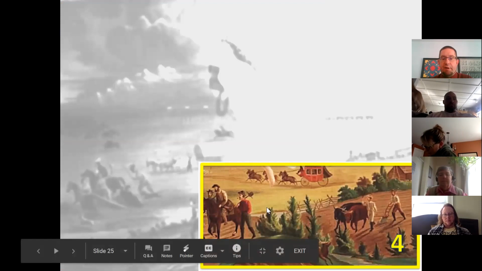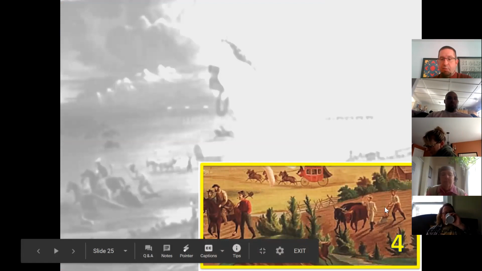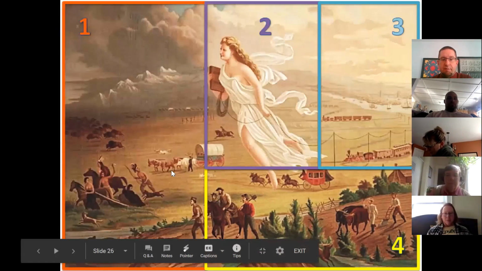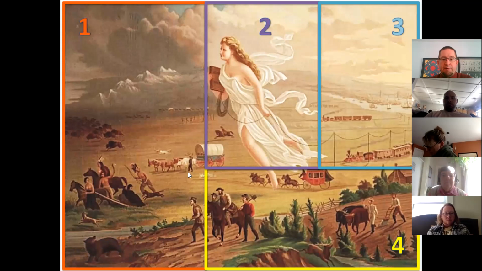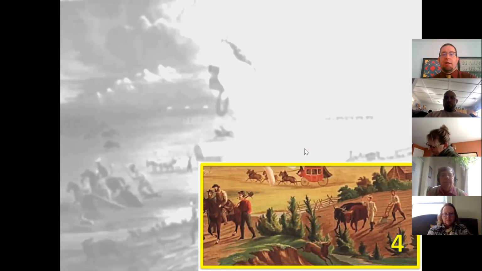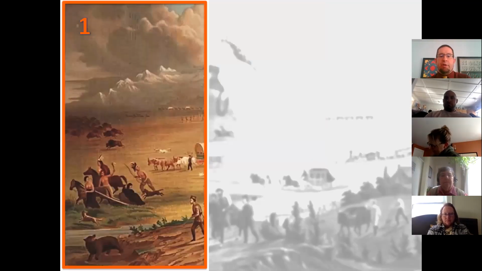We still have farmers working, but look, here it's like hand horses. Here it's oxen pulling a plow. You have wagons, then the faster stage coaches, then the trains. But there's a lot of things in here that you can just force kids to chunk out one at a time. And all I did was grade out the other areas.